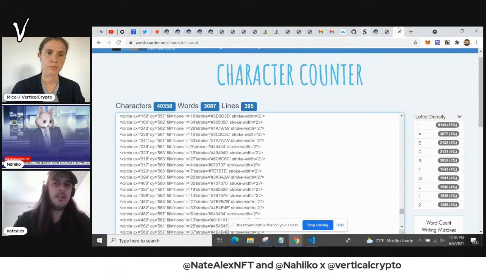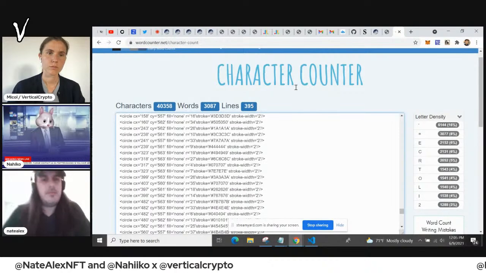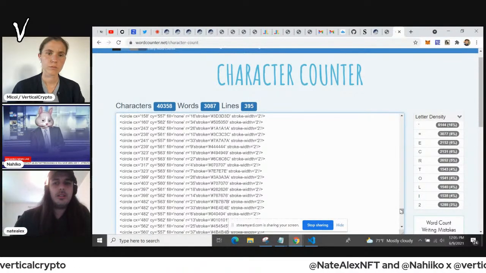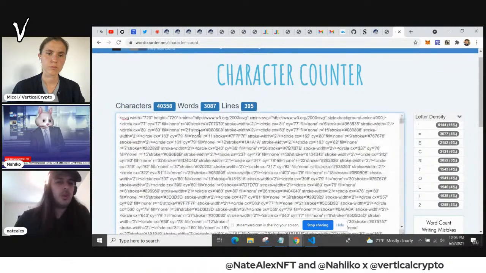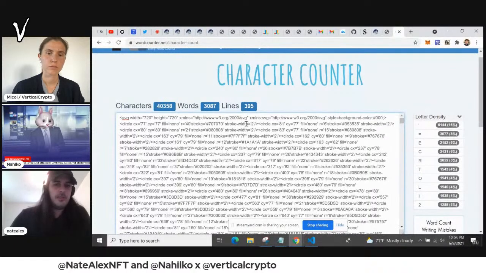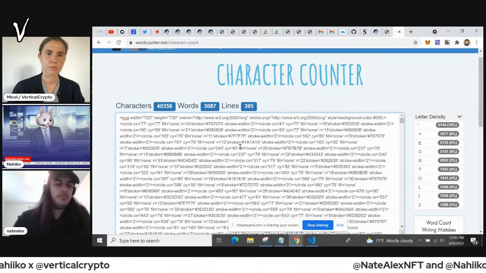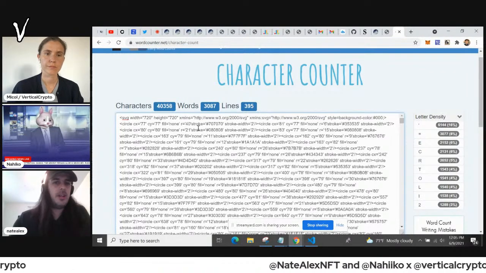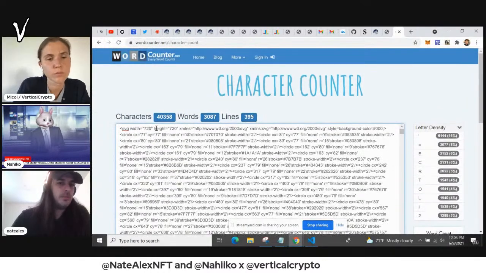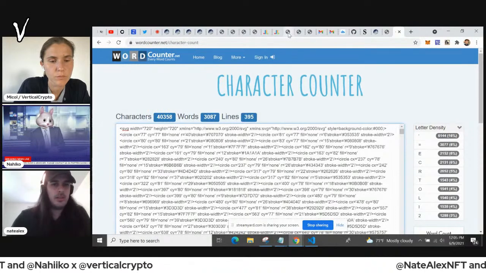So that's why, with something like this, with SVG, I think it is so optimized that you can do a lot more in terms of storing something fully on chain versus really any sort of PNG that has any kind of resolution and a lot of pixel colors, and that would just be impossible. Well, not impossible, but it would just cost a fortune to store something like that.